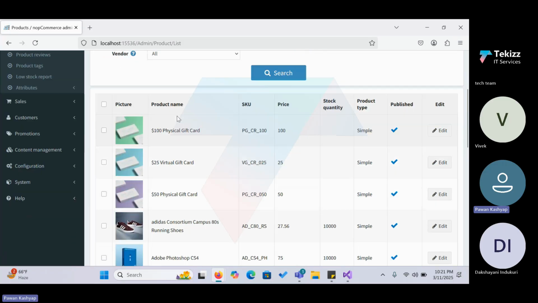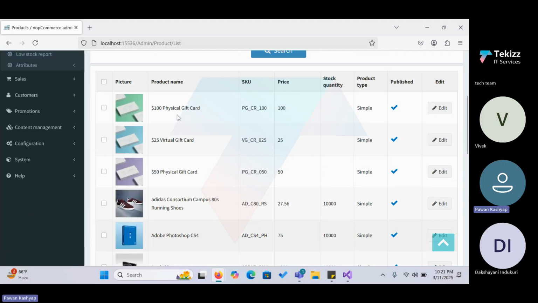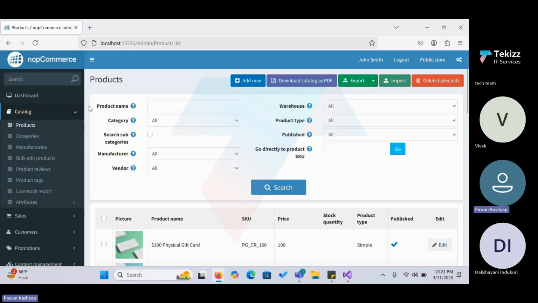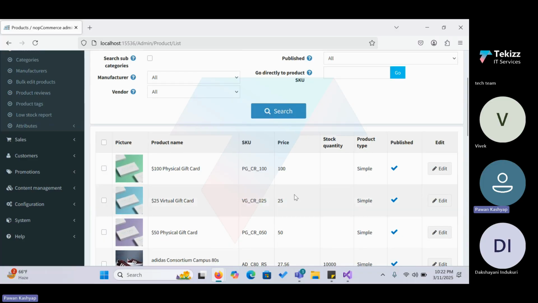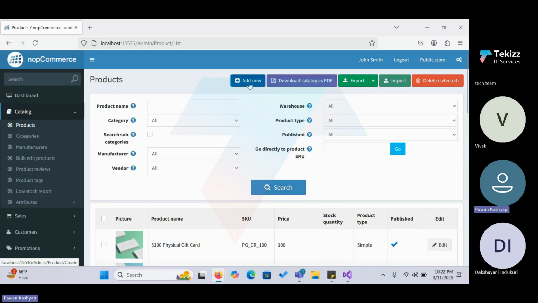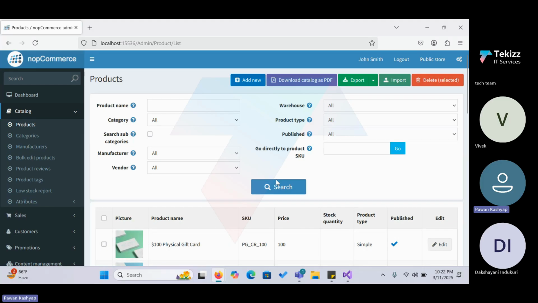This page is a combination of two sections: one is the search section, the second one is the grid section. If you want to add a new product, we can add it, or if we select products, we can download the catalog, export, or delete the selected products from here.